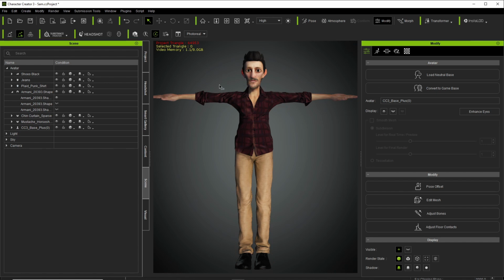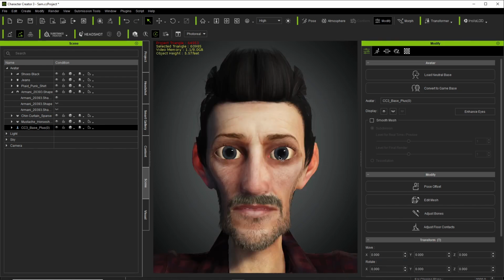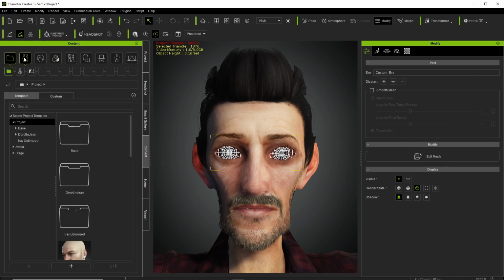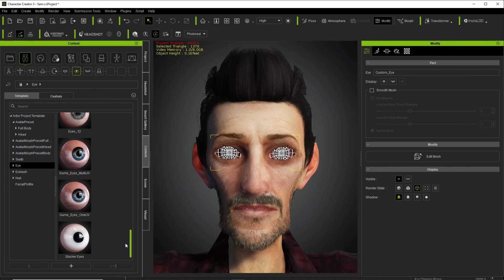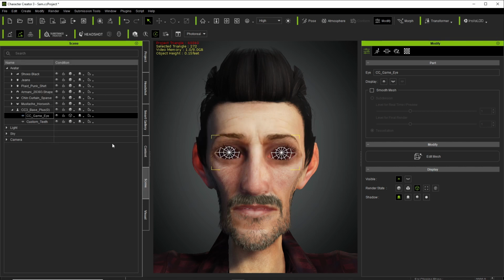Okay, so the next thing I'm gonna do something different with this character. I'm gonna bring it up close, and the eyes, if I wireframe the eyes, you will see that there's a lot of detail in there. So I'm going to change the eyes. Matter of fact, I'm going to keep it wireframed right there so you can see how it looks. So I go over here and I go to eyes and I go down to game eyes, but I do game eyes 1 UV. Okay, so I go ahead and double click this. Boom, there you go.